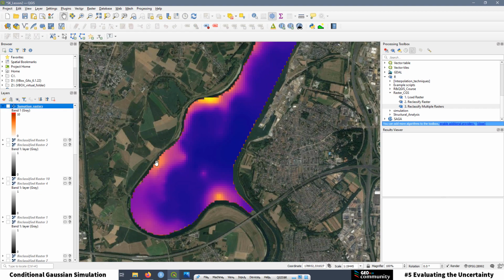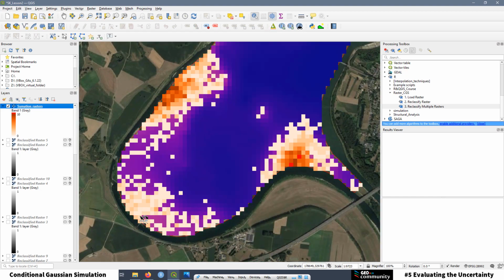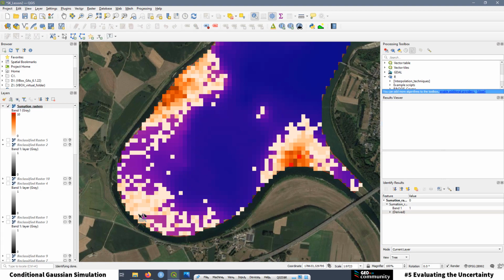In the simple kriging, we have the highest values over here, and we have the same for the simulation. You can see we have the highest values over here, and the highest values over here. And here there are some values that have a probability around 10% of having a value.